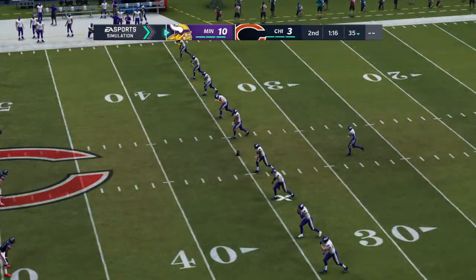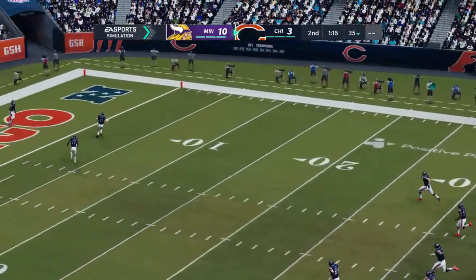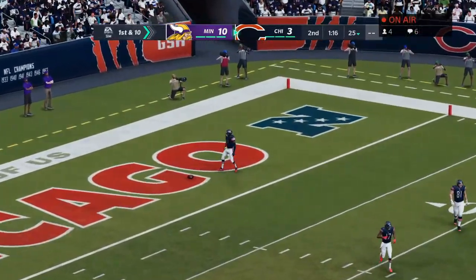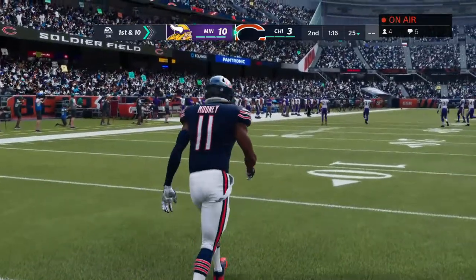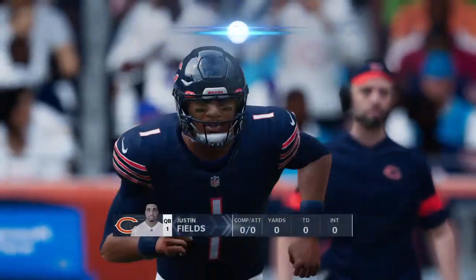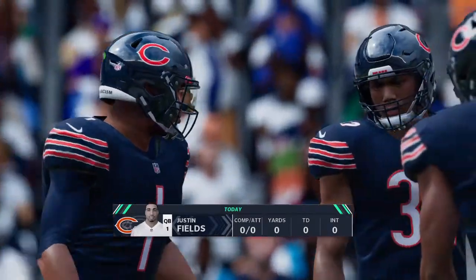Now after the field goal, Bailey will kick it away. Fields it in the middle of the end zone. And this will not be returned. It'll come out to the 25. Their own 25-yard line. The Chicago offense set to get started. And with still more than a minute to go in the half, time to try to mount a drive.